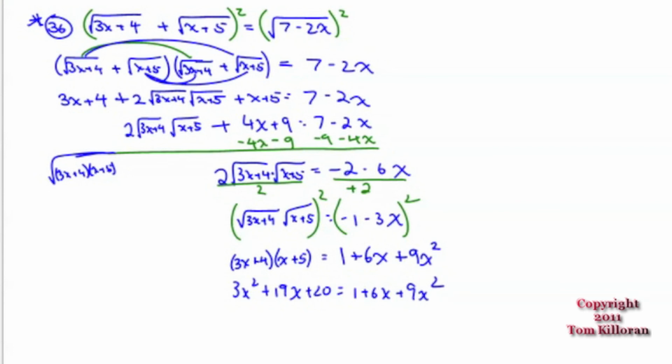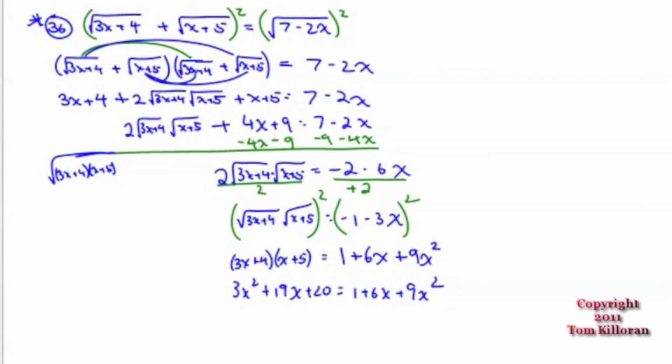Which way should I shift things? Left to right or right to left? For a small reason, it does matter which way you go. Left to right, why? Because I'm going to take the 3x squared out of the 9x squared. But why would you want to go that direction? There's a real big reason: to keep x squared positive. You really want to keep x squared positive so it works out rather nicely with factoring. You don't want to factor with a negative sitting out front.